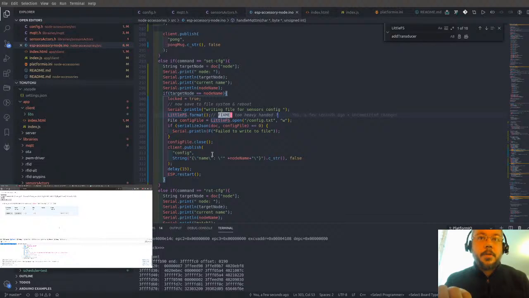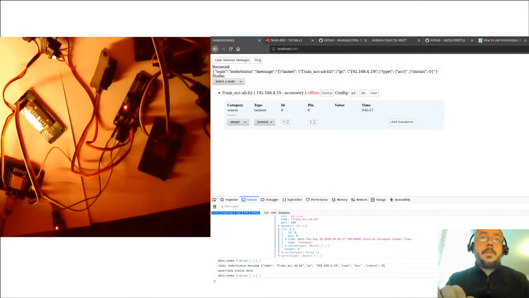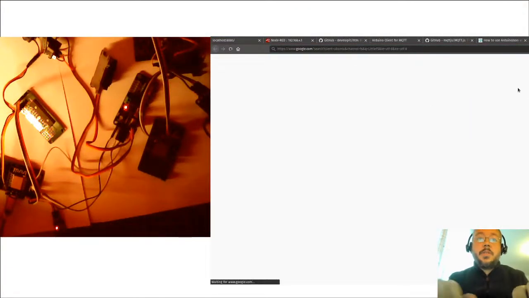There was an attempt already at fixing this weird bug. So we're using the config file in write mode. So as you can see, it's not write plus or anything like that. So it's not appending, it should be overwriting. I'm still gonna double check that. The documentation of little fs and like Arduino Json is not so good.